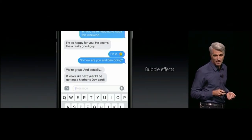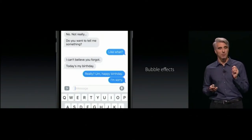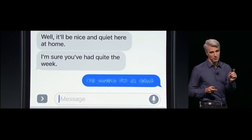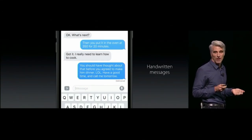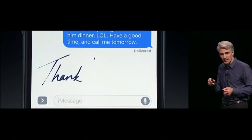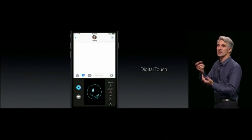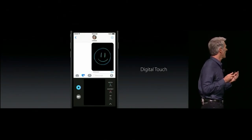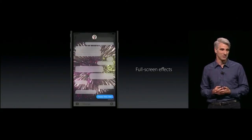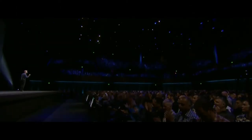Sometimes you want to get across something personal — Invisible Ink gives you the way to do that. Just slide your finger across the bubble and it clears away. We now support handwritten messages with handwriting bubbles — when a message comes across, the ink just settles in. We also support Digital Touch, so you can send lively sketches. And sometimes what you say deserves the whole screen — Messages can do that now too.